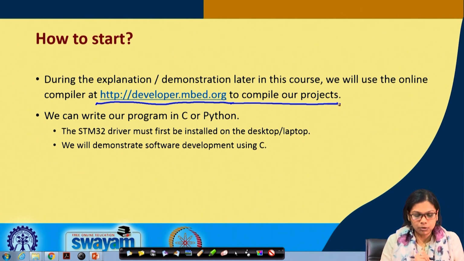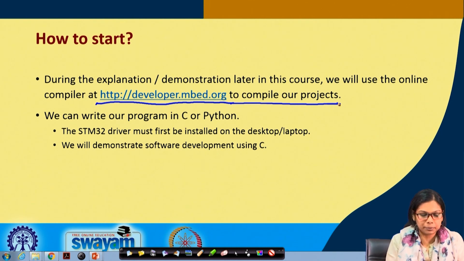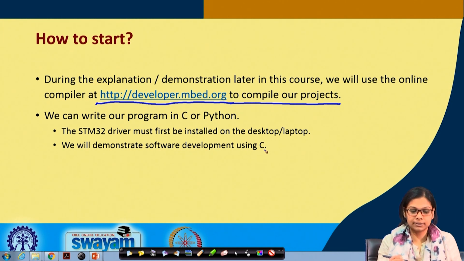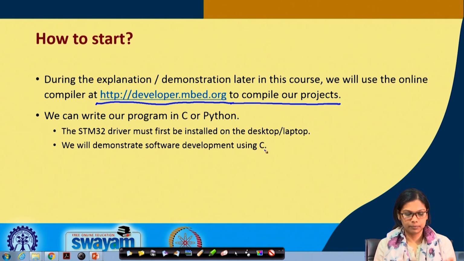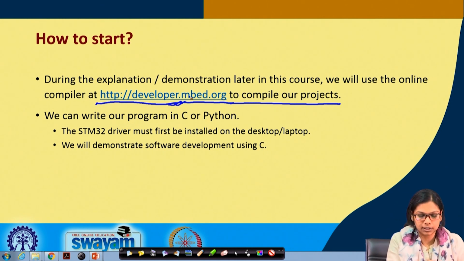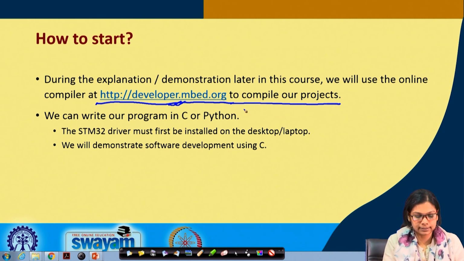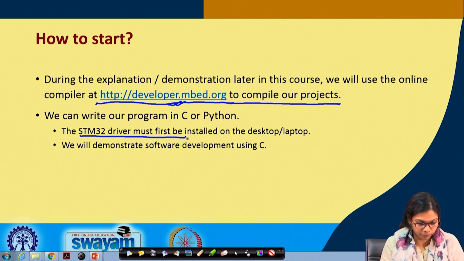We can write our program in C or Python, but more specifically we will be writing in C. The STM32 driver must first be installed on the desktop or laptop, and then we will demonstrate the software development. So, please remember that you need that USB cable, you need to go to the online compiler, and you also have to make sure that the STM driver is installed.